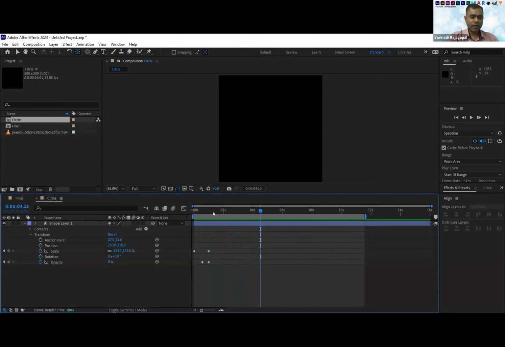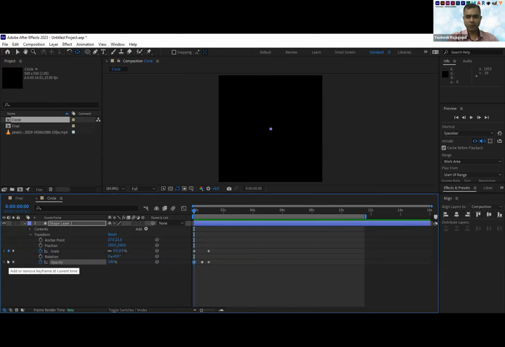Okay, so I go back to my first frame. Go to first frame. You click dekat this button. Dekat opacity ni, the first button sini adalah go to previous keyframe. The second button is add or remove keyframe. The third button is go to next keyframe. Betul? Betul. You go to first frame, tekan yang ini, add or remove keyframe untuk opacity.